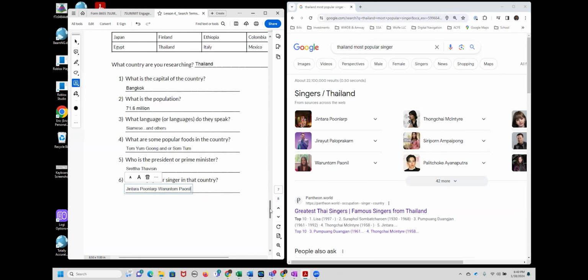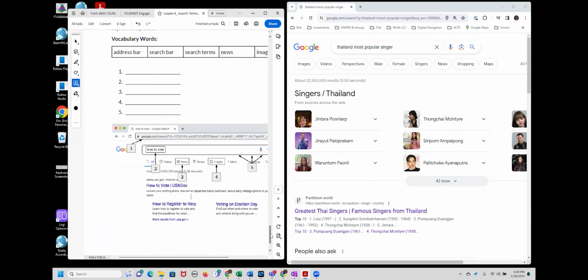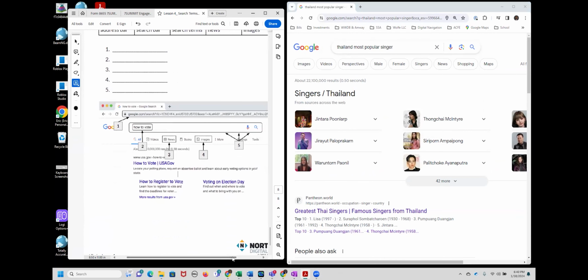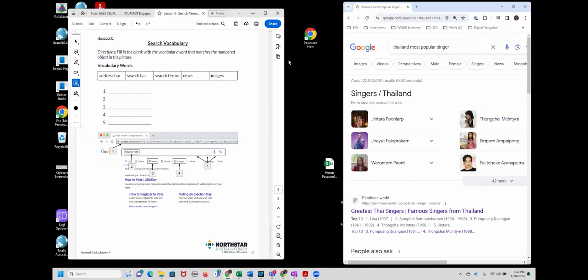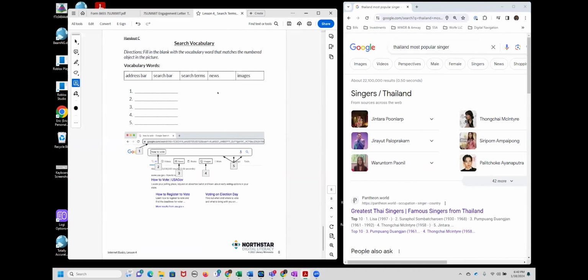And so, yeah, generally that is all you really need to do some good Google searches. Here at the end of class, we're going to do an advanced exercise and we'll see how it goes. For now, let's fill out this here. So this is some of the vocabulary that we talked about today.